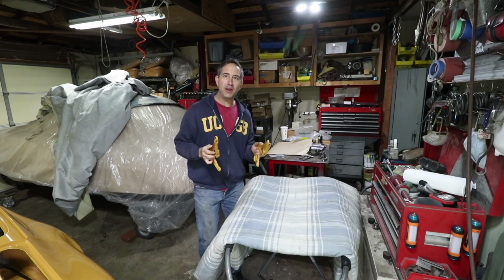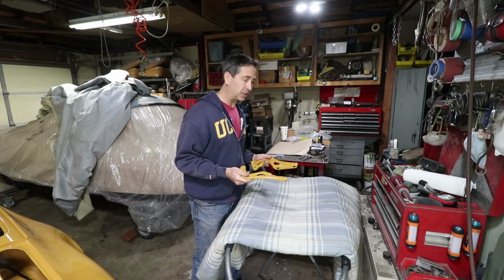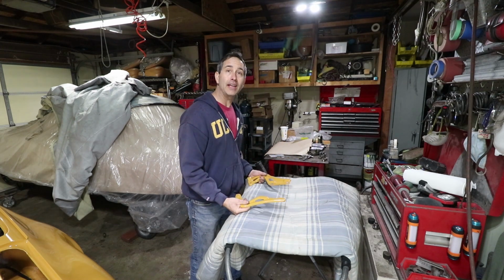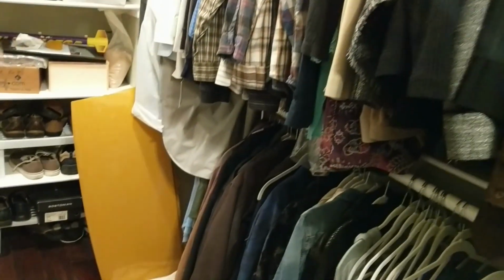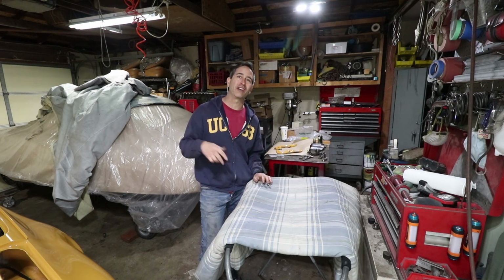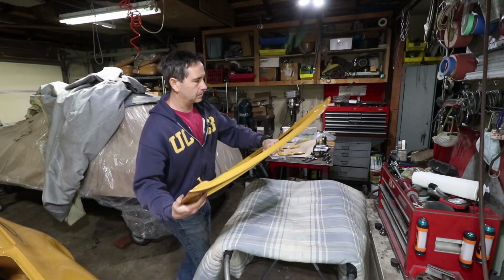Okay, let's keep it going, put the deck lid on. These hinges have been hanging out in a bookshelf somewhere, and the deck lid has been in my house, in my closet, for I guess almost a year. Same with the doors. My doors have been on our guest room bed for like also a year. So props to my lovely wife for allowing me to keep car parts in the house.